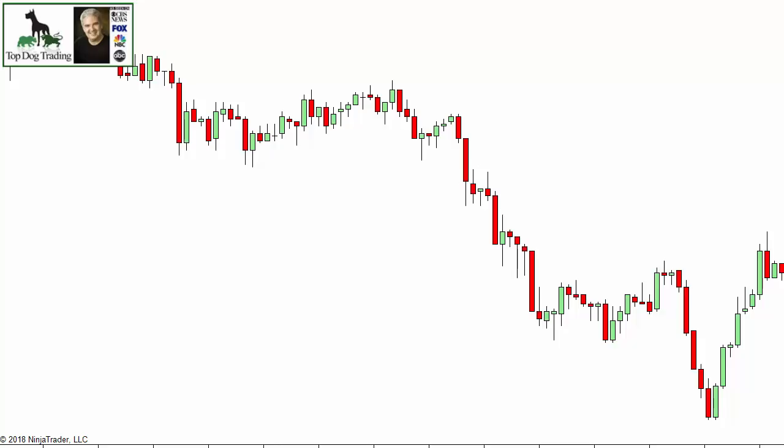So, some good comments on the last one. I want to thank everybody for the comments that they put in. And a couple of the comments I'm going to address right now and show you how to take what I shared with you last time and make it even better. Yep, even better. So we're still going to use the engulfing candlestick pattern, but now we're going to add something else to it. So let me show you what we're going to do and why.